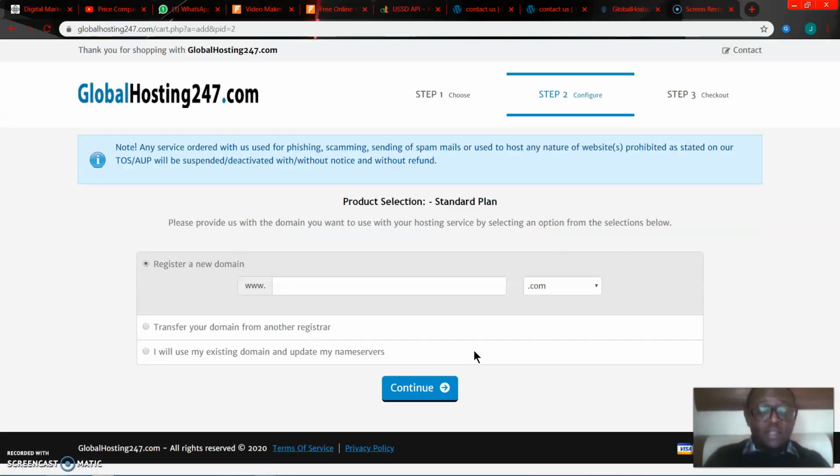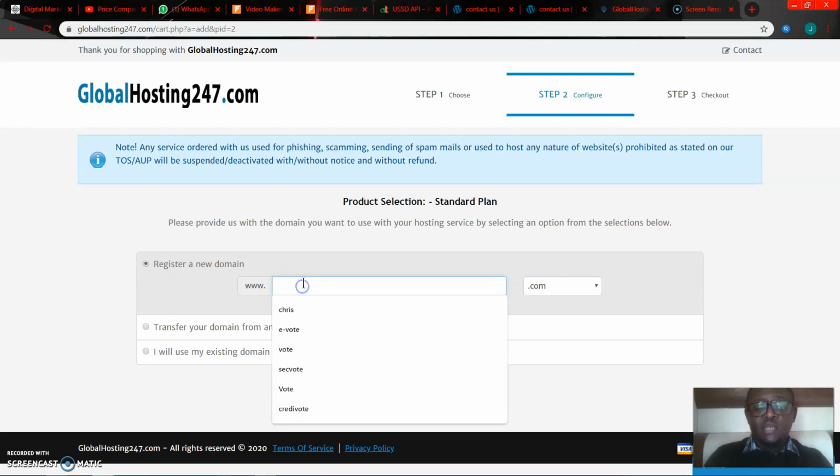Right now on the next page, what we're going to be doing is typing in the chosen domain name that we want to register. Normally, the same way when you are registering a company, you go with some options besides the real one you want, so that if the first one bounces back and is not available, you can easily slot in the second one. You should do the same thing here.